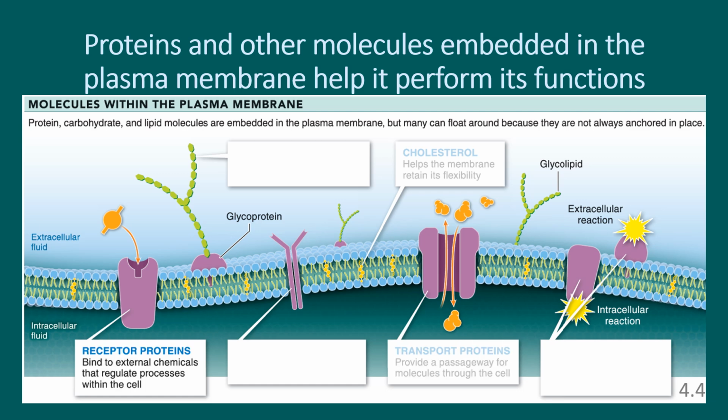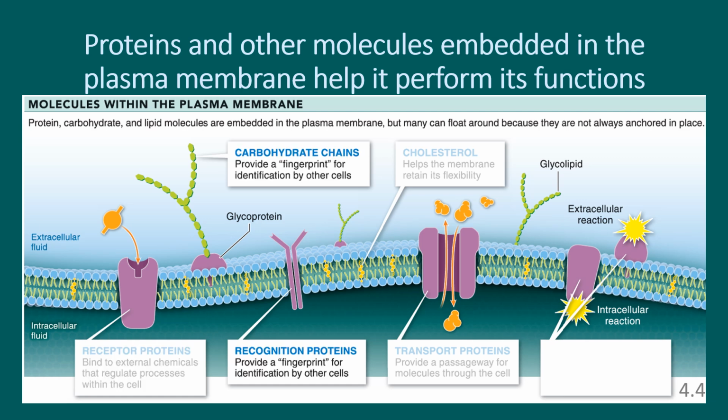Receptor proteins allow the cell to sense and respond to the external environment. Each receptor is structured to bind to a very specific molecule or set of molecules. When molecules bind to receptors, it triggers some kind of response from the cell. This allows the cell to identify the chemicals surrounding it and respond.